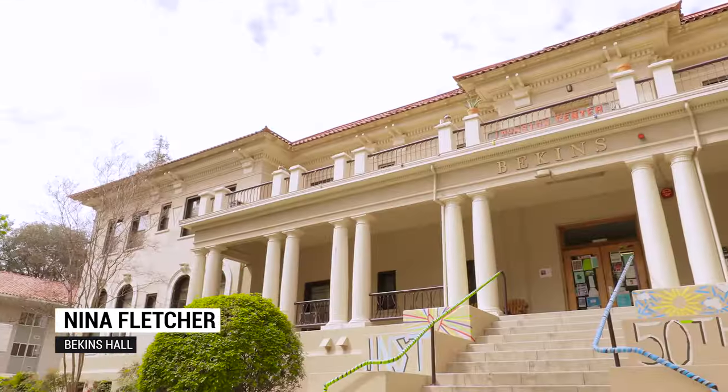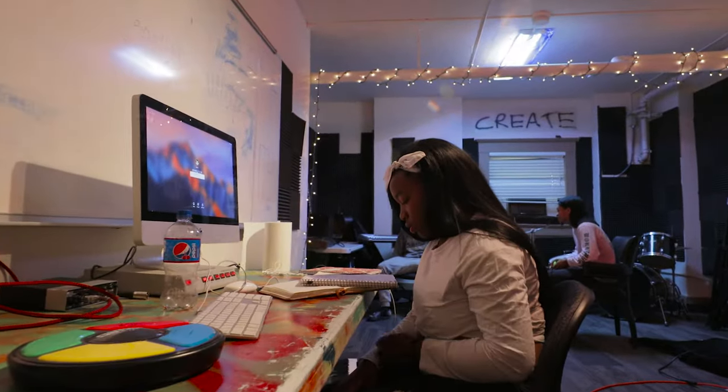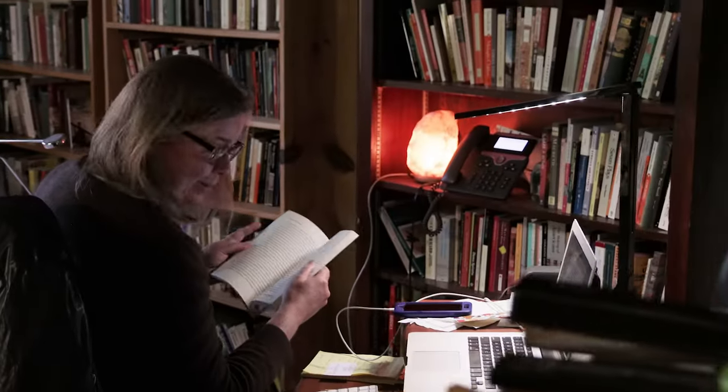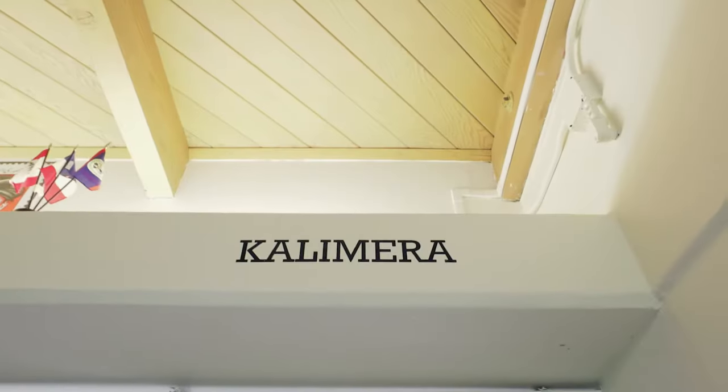I live on the second floor of Beacon's, which is one of the two Johnston dorms. Everyone in Johnston designs their own major. We also live in what we call a living-learning community. Our professors have their offices in our dorms, which means we get to interact with them on a really daily basis, which is one of my favorite parts about living here.